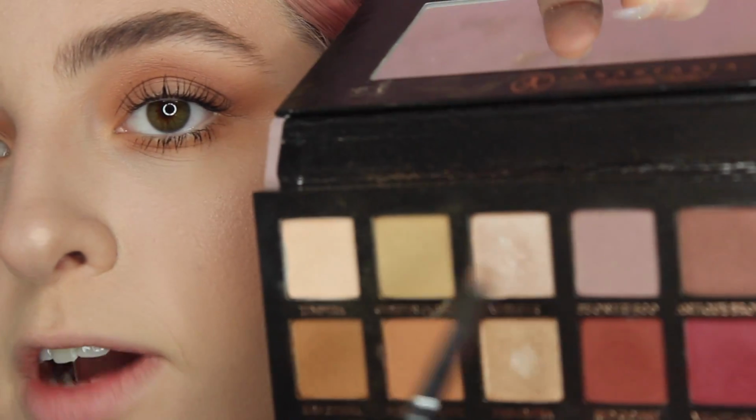You can highlight with a matte white color or you can highlight with a shimmery color. I like to highlight with the shimmery color most of the time because I feel like it's more noticeable. I'm going to take the color Vermeer from the Anastasia Beverly Hills palette.